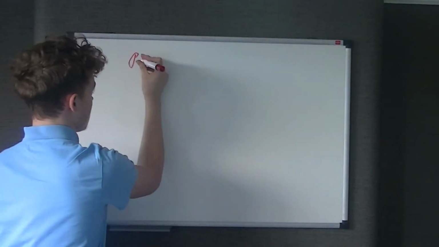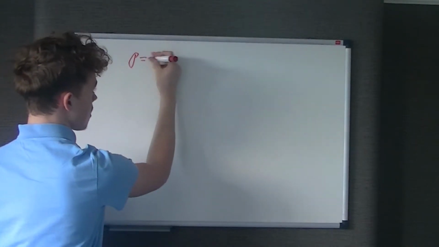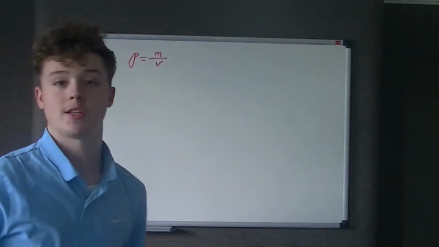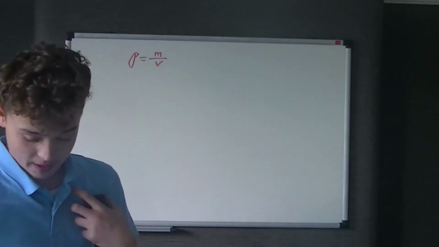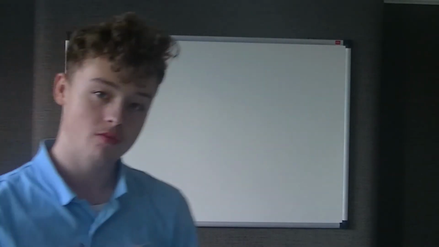So, density is denoted by rho, which is sort of like a P, equals mass over volume, and you can rearrange it in a number of ways, to get mass is density times volume, for example. Now, you need to work out the volume of what you measure. You're generally given the formulas for this in the exam. So what I'm going to focus on is densities and volumes of alloys. I'm assuming you're able to work out the volume of a shape with that formula. I'm assuming you can do that at AS level.